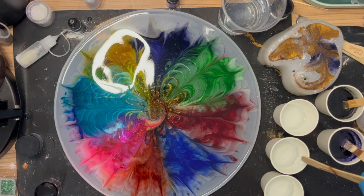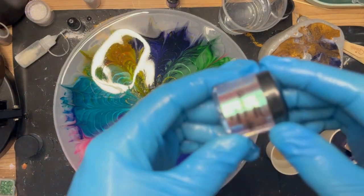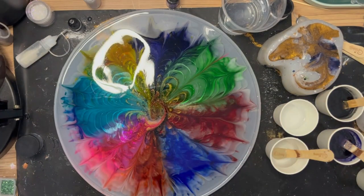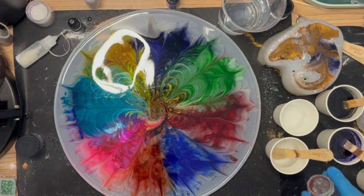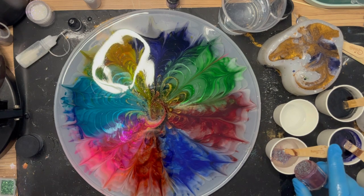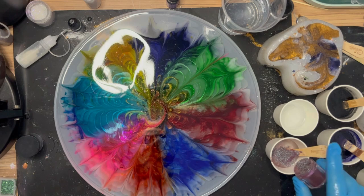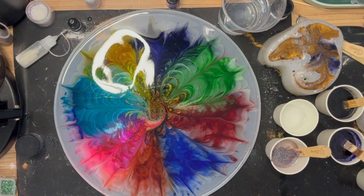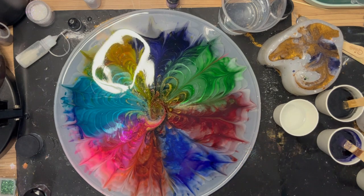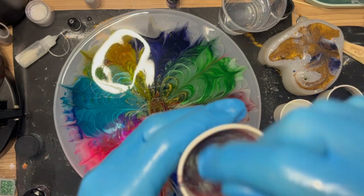interestingly, which one's my fullest cup? This one. I'm going to go in with a chameleon powder, and one of my favourite chameleon powders is the Galaxy one from Let's Resin, and I want this one to be reasonably opaque without spilling it everywhere. So I'm going to put a decent amount in, and I'm just thinking if this works and the chameleons, I get sort of chameleon striations or something like that with the dark backgrounds, I think it's going to look amazing. And I am going to clean that off because I've just spilt a tiny bit on the finished piece, but again, I just love the colour effect of this.